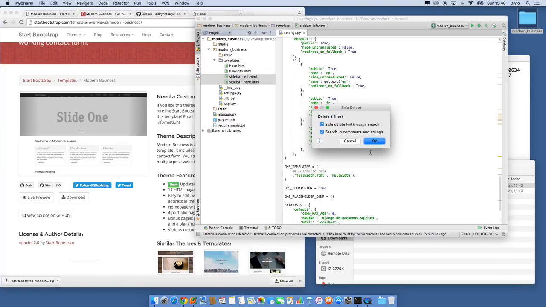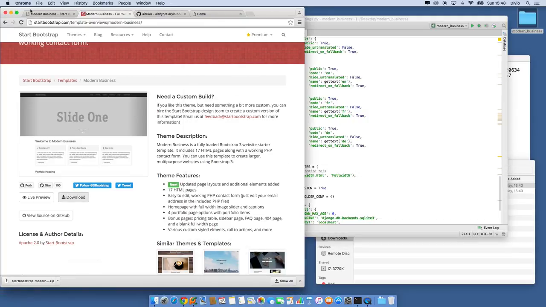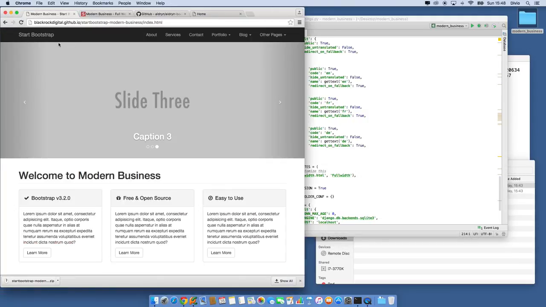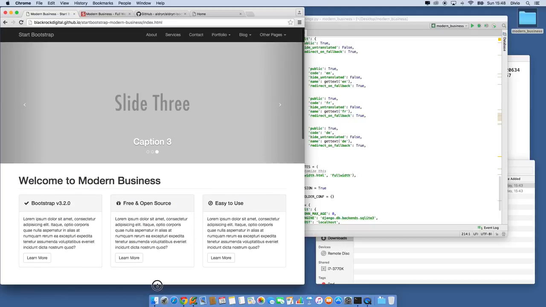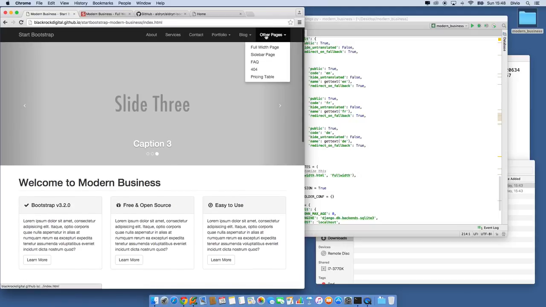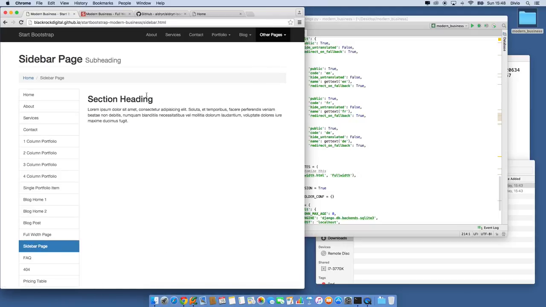The reason I'm going to remove these is because, actually I can show you over here. So here in the source template that we're going to start with, you can see that we have a full width here, but they also offer a sidebar page. Now, if you lay this out with Bootstrap, you're going to see that you're going to use the full width anyway, because you have to have a full width in order to get this heading up here with the breadcrumbs.